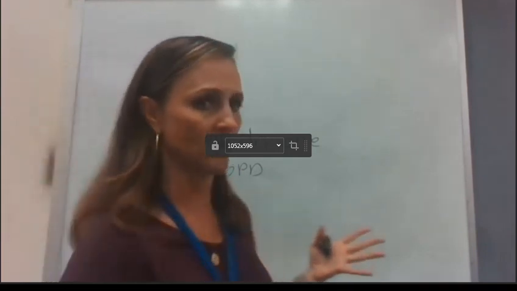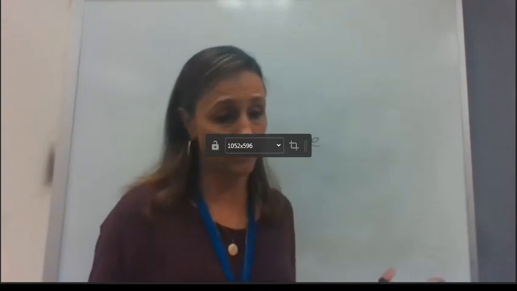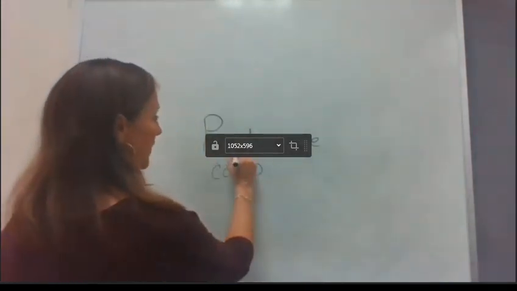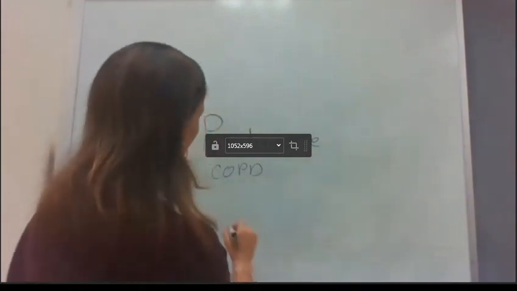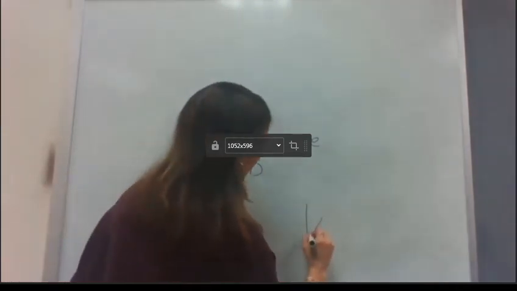Okay, so what is prednisone? Well, it's an anti-inflammatory, right? So hopefully with somebody with COPD, it's going to open up their airways so they can breathe better. Okay, so we've got to make sure we ask why the heck they are even on it. All right, so with prednisone, there are some things you're going to have to watch for as a nurse. Okay. It can increase something and it can decrease something.